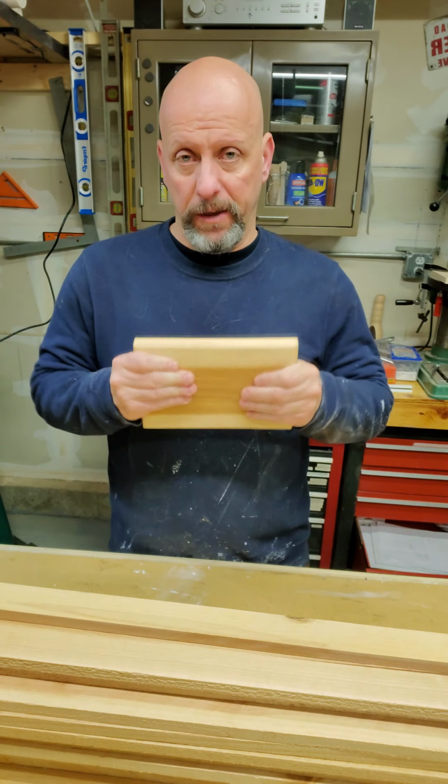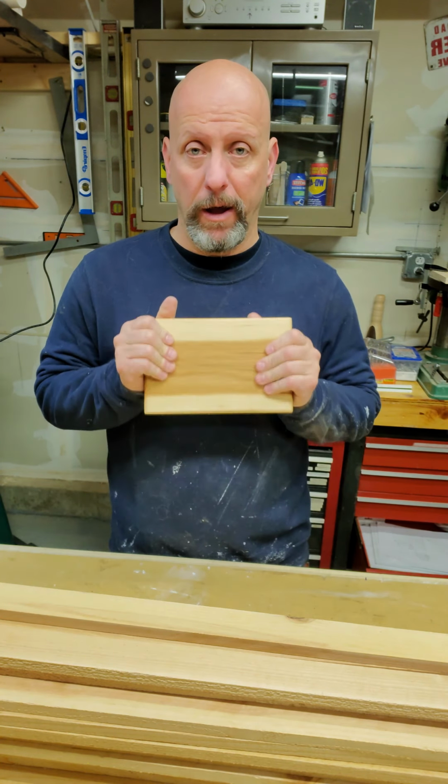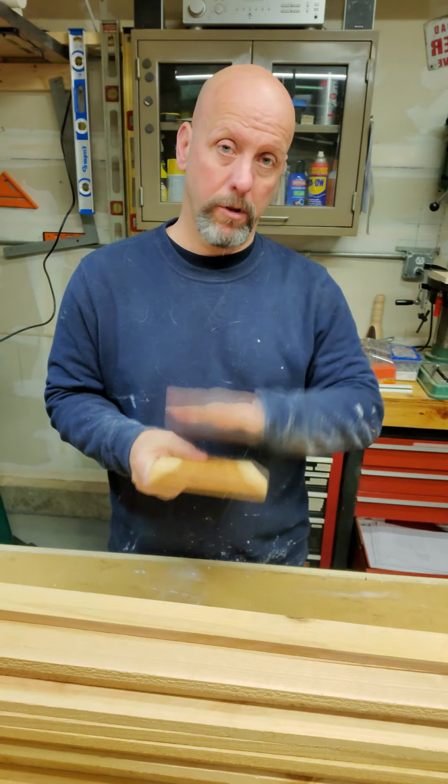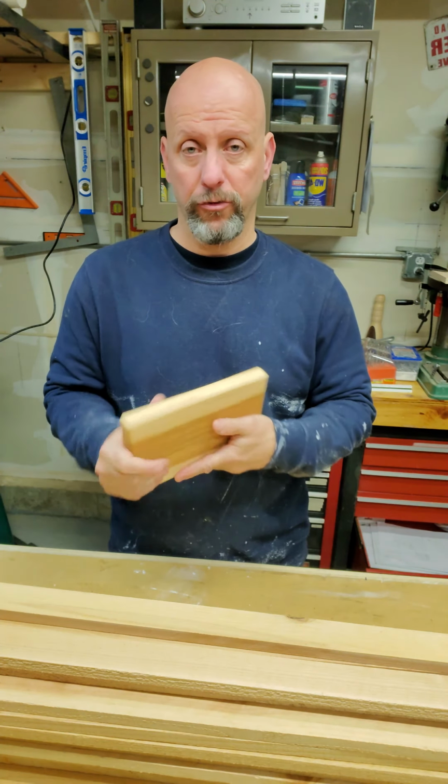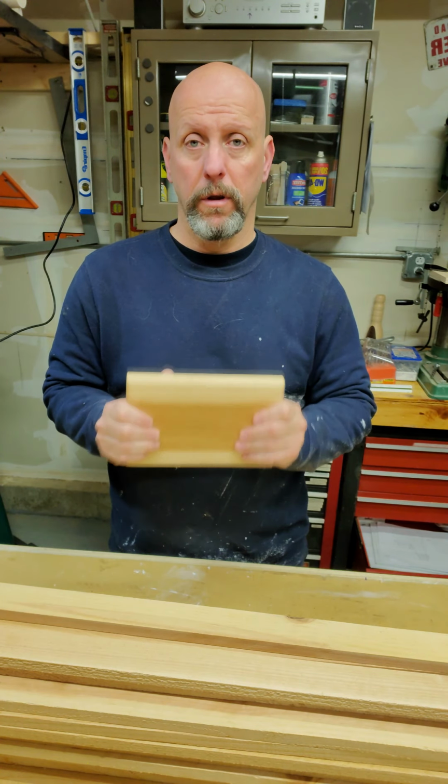And that is it. That is my process on how I put bar boards, cutting boards, and any end glue panels slash boards together.